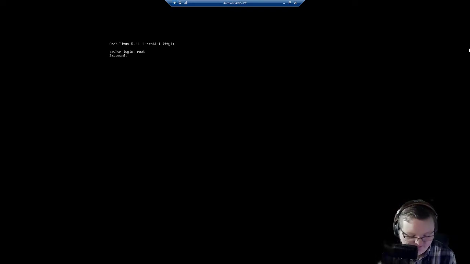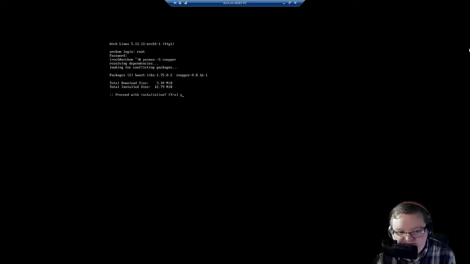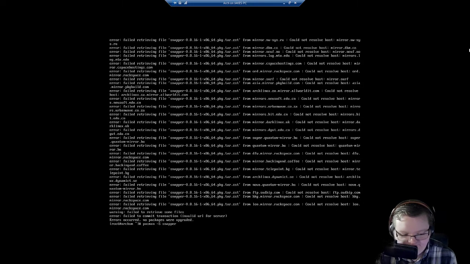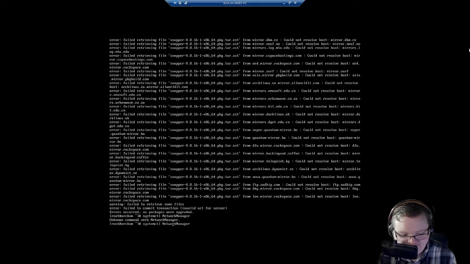Root, your password. And then one tool that I like to use is Snapper, which is... oops, I forgot to pull up network config, or yeah, network manager, I mean.